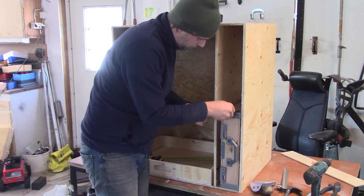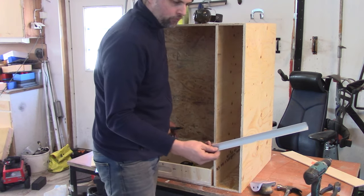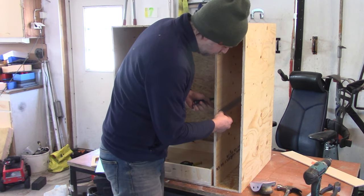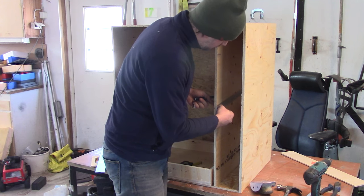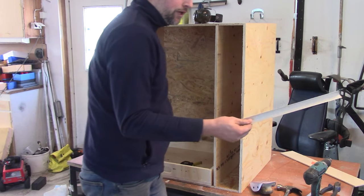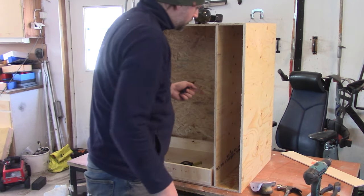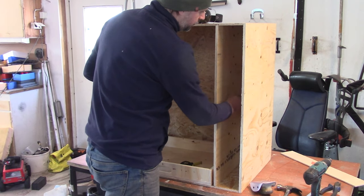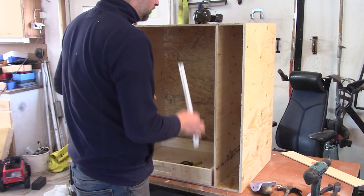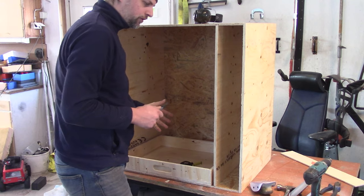I'll do the same on that side. Those here are cut out, so they are exactly the length of the boxes. They will be sitting like that, and I know that's the inside itself. So let's drill those out, countersink them, add them up, and the next part is to take this piece, glue it in, staple it in, and also this piece here, glue it and staple it in. And then we will go ahead and insert all the drawers themselves.